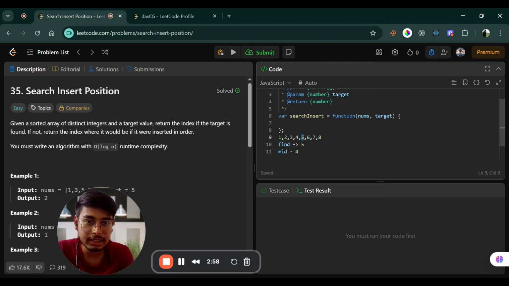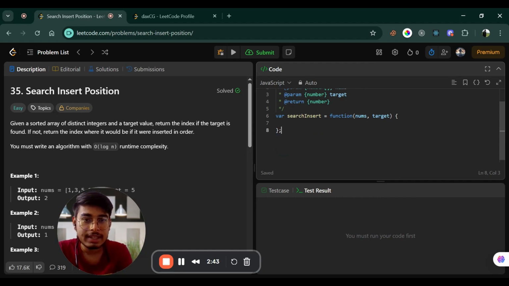You just checked three cases, but if you use a normal search, first, second, third, fourth, fifth, it will take 5 test cases to know which element is your element. So this is the binary search method. It will take half of your range and find the element. If it's greater it will move to the upper part, if it's lesser it moves to the lower part. We have to use the binary search method in this question to make the time complexity of order log n, and this is our first approach.